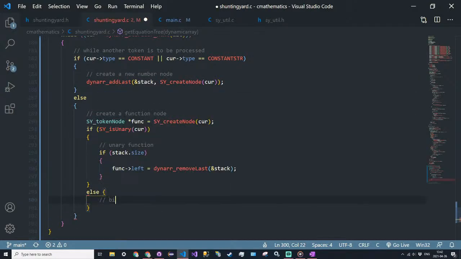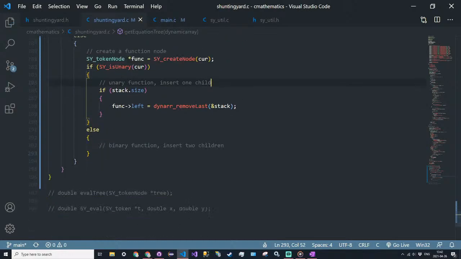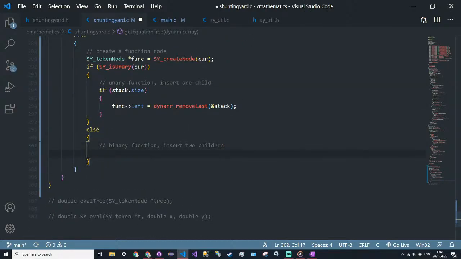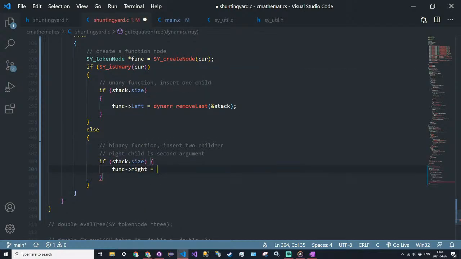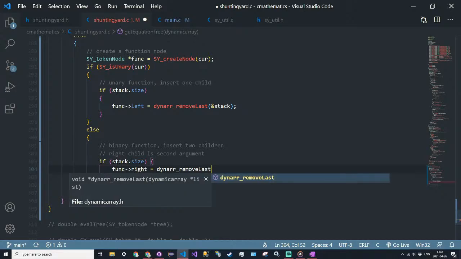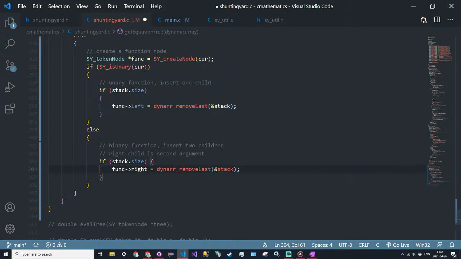Otherwise, binary function, insert two children. The right child will be the second argument. So if stack.size, then function.right is equal to dynamic array remove last, pass in a reference to stack.